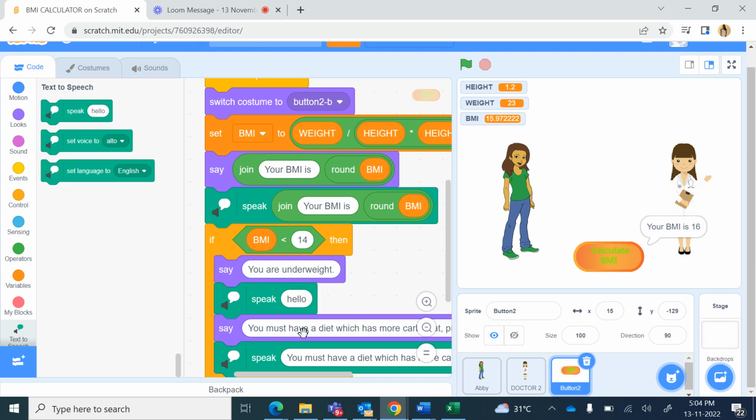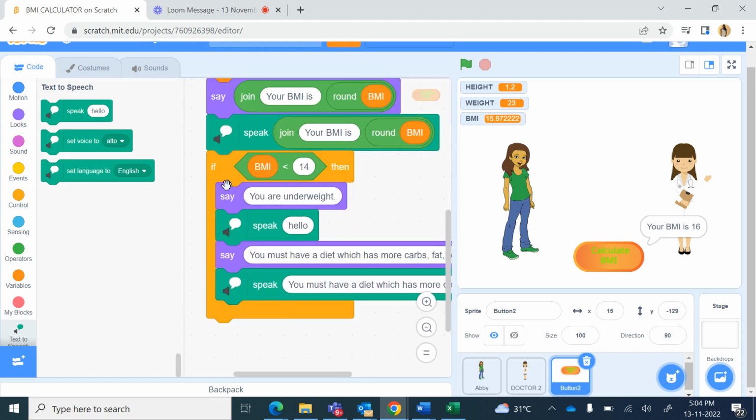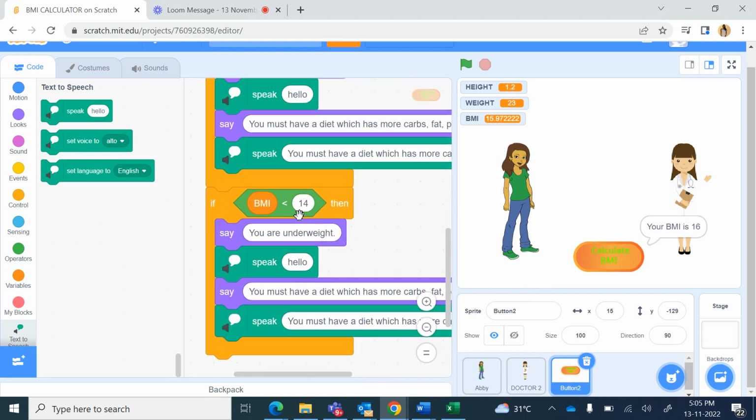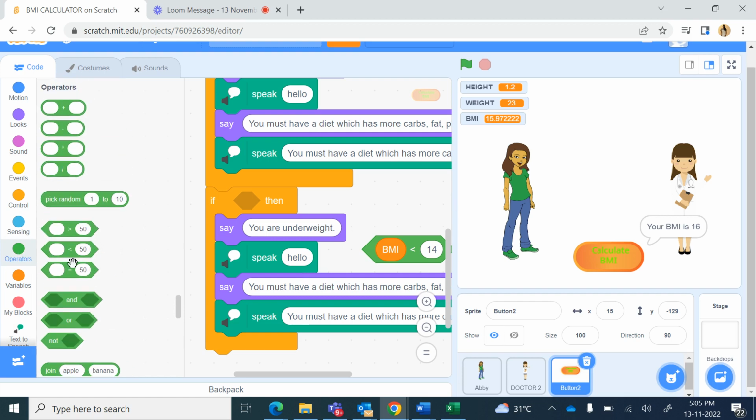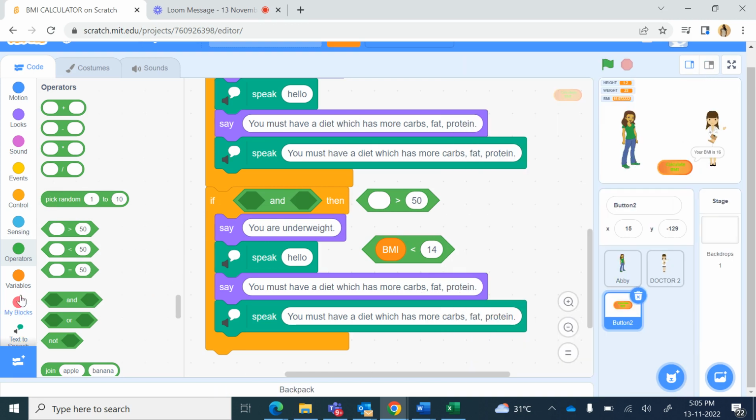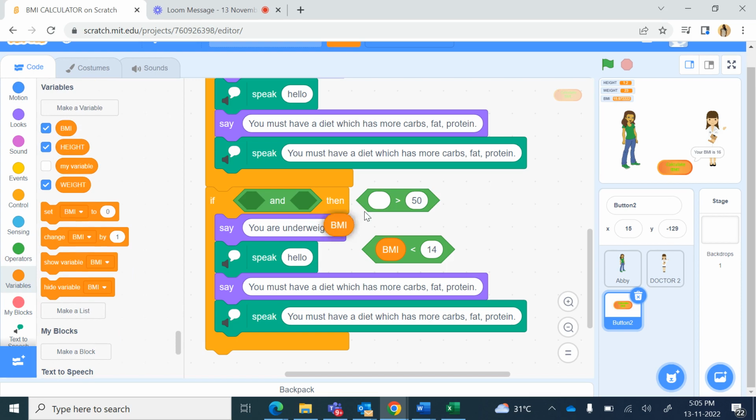Now to check if it is a healthy person, we can duplicate this if command and place it down here. But now we will need two conditions, something between one value and the other value. So from operators we bring the AND command, and here we will duplicate this BMI, and first of all we will have to take a greater than operator, and from the variables we will bring BMI.